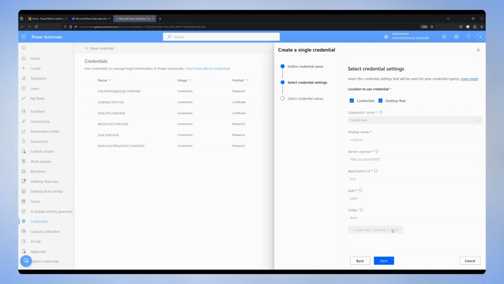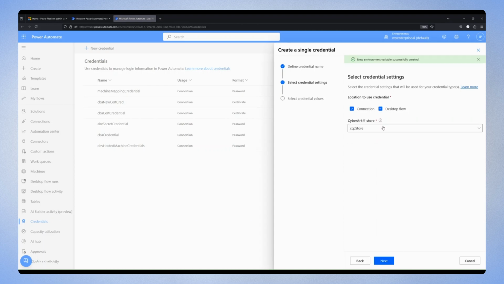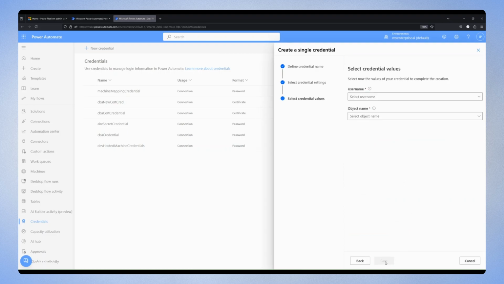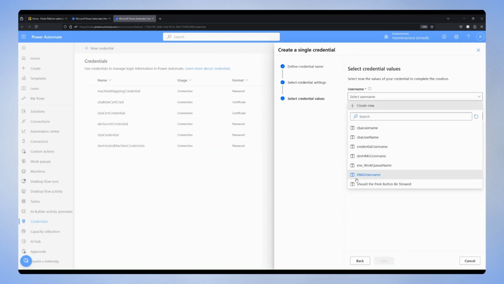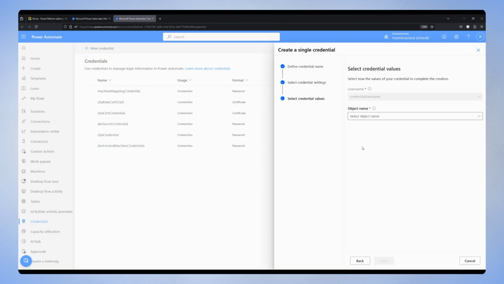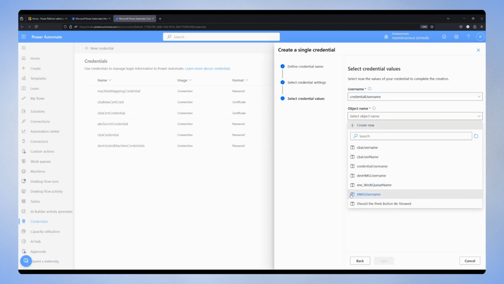Okay, so by doing this, I'm able to create a new environment variable for that store, and then select the username. Anything that should be available should be able to create that. Just credential username, and then any object name that you want to use, you can definitely create that environment variable.